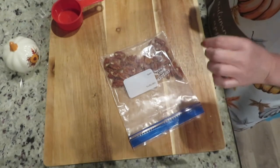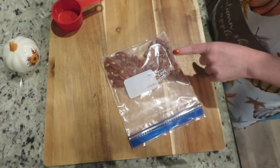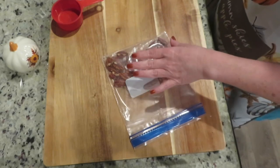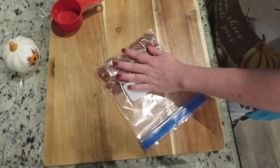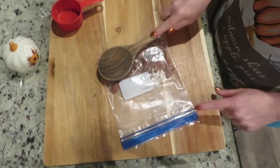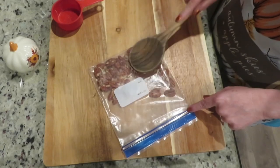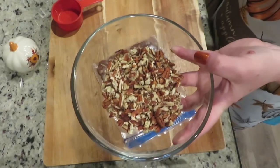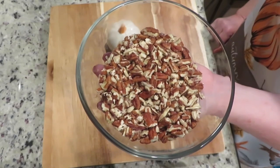For this recipe, you will need 1 cup of chopped pecans. I don't have chopped pecans. I like to buy the pecan halves. So what I've done here is placed pecans in a quart-sized bag, and I am going to smash them with a spoon. Smash them until they get like this. That's how I get my pecan pieces. This is 1 cup of pecan pieces.